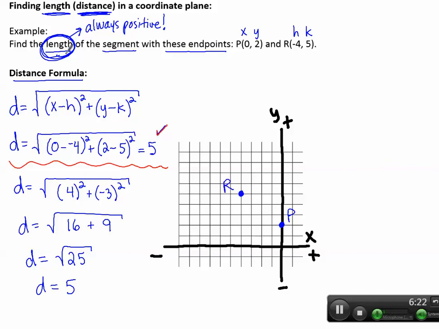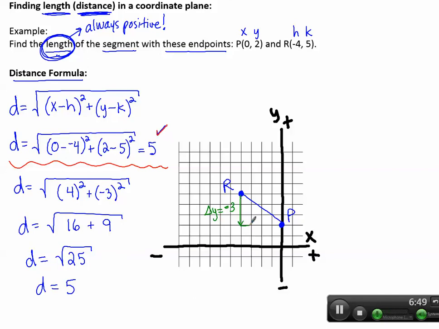Remember, it says find the length of the segment with these endpoints. So I'm going to connect the points to make the segment. Similarly to how we did midpoint and endpoint in the graph, we're going to do distance or length, where I draw the triangle. Moving from left to right, I have to go down first. How many units do I go down? 1, 2, 3. So the change in y is negative 3.